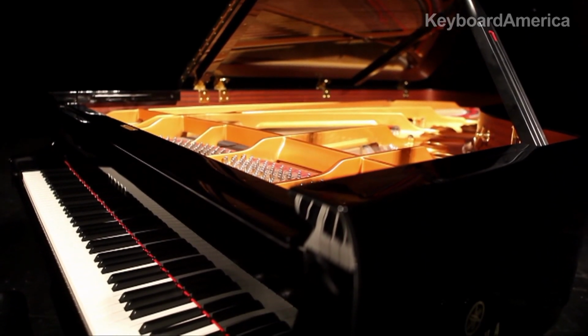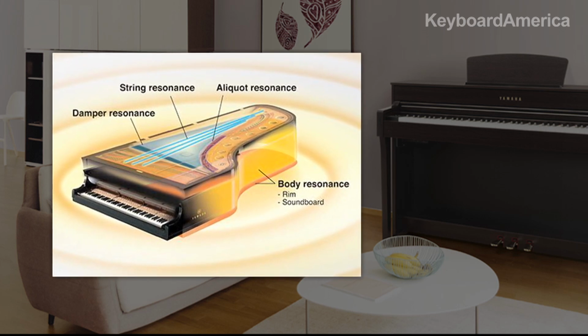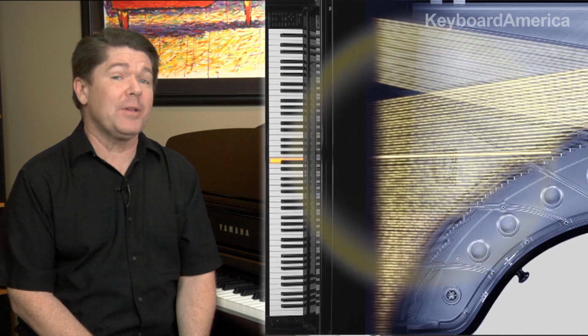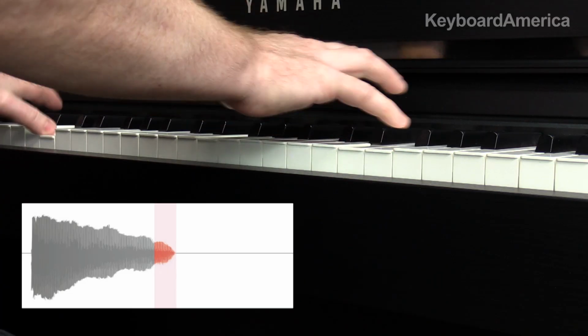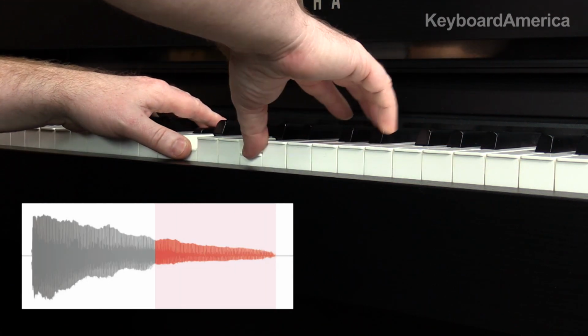When playing a grand piano, the sound resonating throughout the body of the instrument is really a combination of different sound elements. To recreate this natural ambiance of sound, Yamaha blends additional samples along with the tone of the keys you are playing, such as string resonance, the ambient sound of the strings resonating around the notes you're playing; damper resonance, the ambient sound that the damper pedal produces; and smooth release, the sound you hear when releasing a key; crisp when you're playing staccato; and a lingering sound when you release the keys slowly.